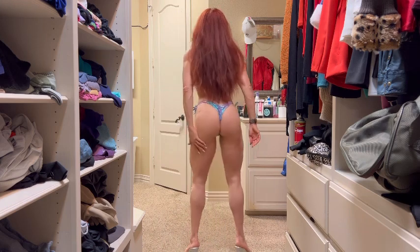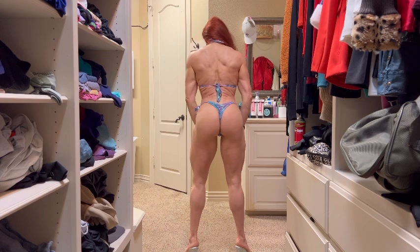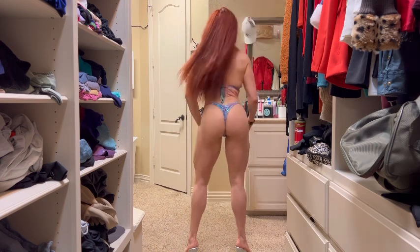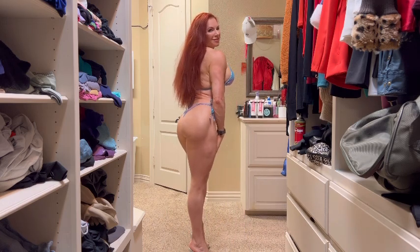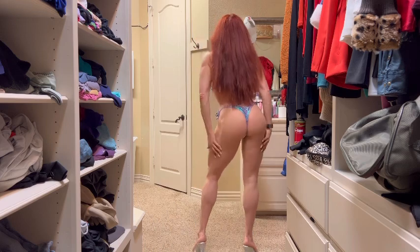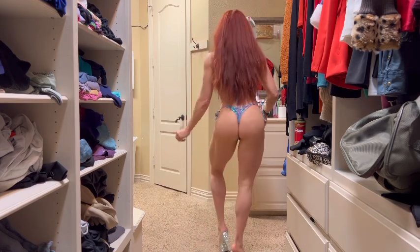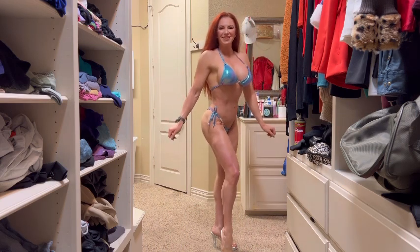Here's the backside. Sorry, I moved my hair here. Now, you don't normally do that on stage. I'm doing that for my coach so she can see my back development as well. And then I'm just going through the rest of my routine here, making sure you stand up straight. When you do your back pose, ladies, you got to make sure you stand straight, all right? Very straight on this. And then when you turn around, finish out, and then you're going to salute, which I didn't do here.